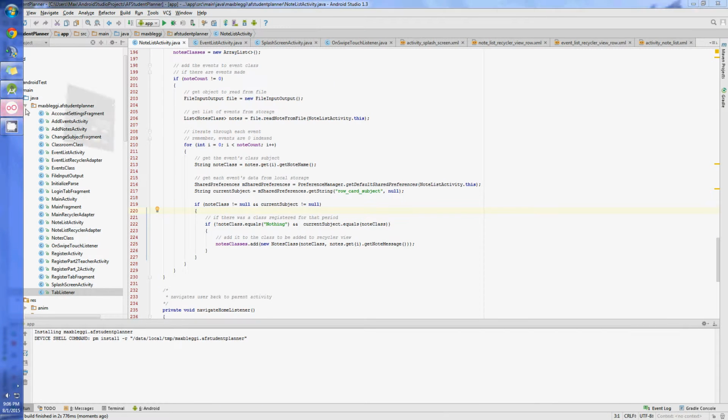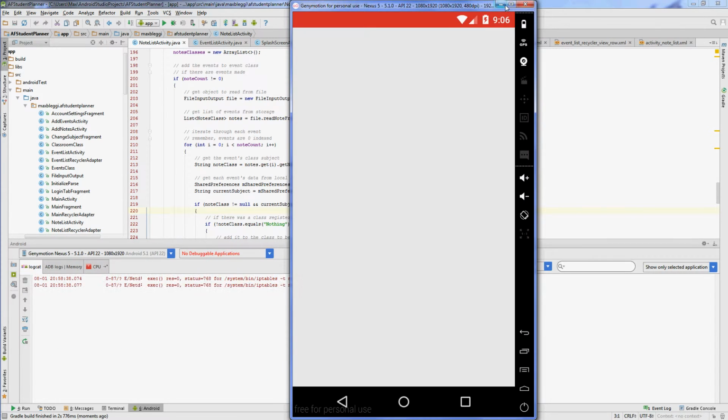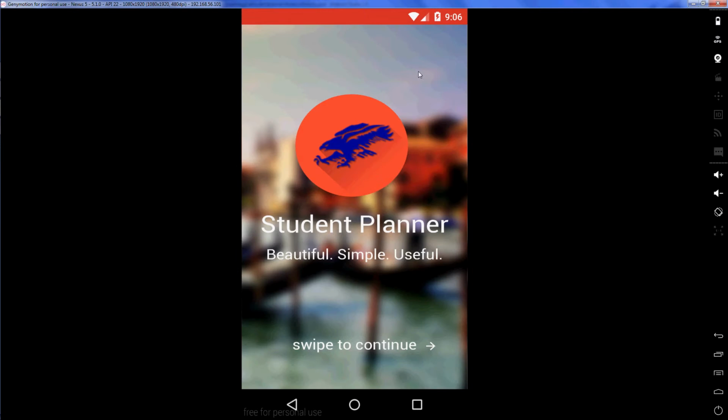So I go to the emulator, there we go, and alright, so you see it's something a little bit new now. And it's a little bit out of resolution. You can see it's really stretched out. It shouldn't be that stretched. I've definitely got to fix that and make it a bit more in resolution. I think I've got to make the image bigger.